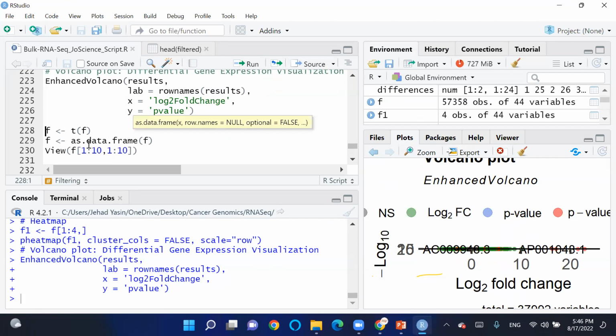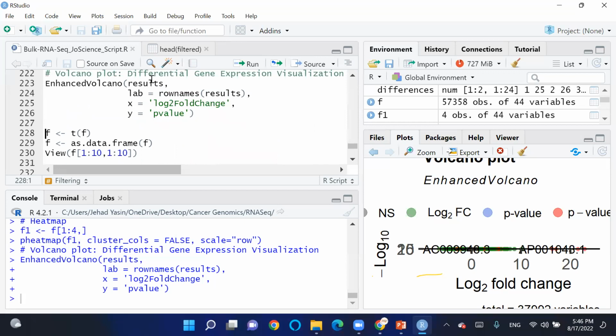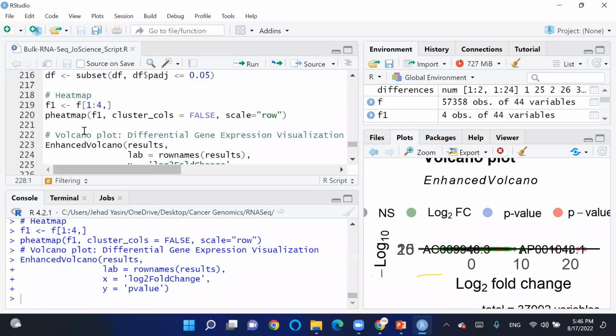Now, for further plotting, we can transpose our matrix.